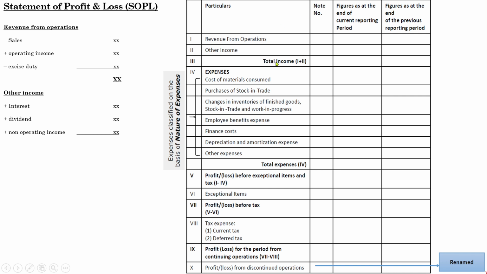So that is the only aspect with regard to the income side of the statement of profit and loss. There are only two items. Take the total of the incomes. After that we will go for the expenses. From there onwards there are many items that have to be considered cautiously.